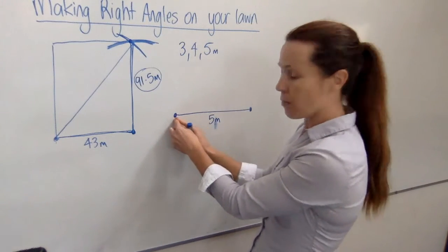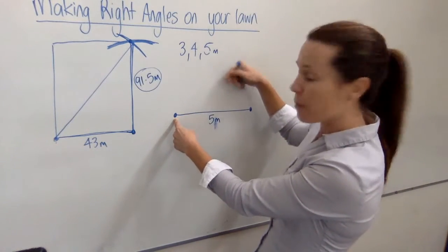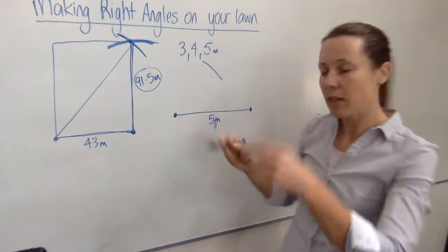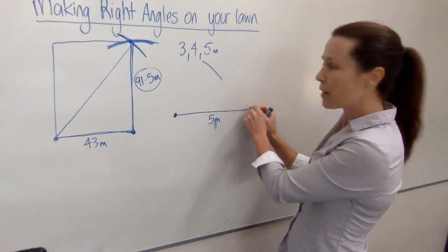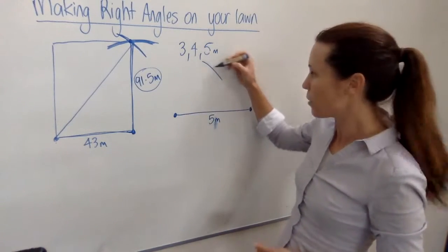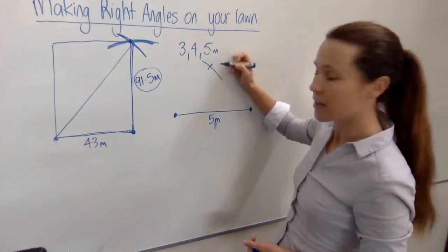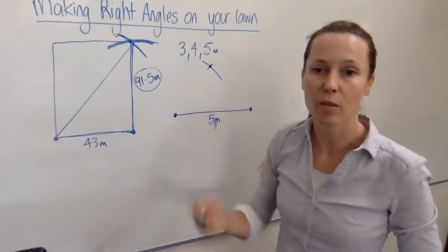So this person will need to hold the measuring tape still, and the person out here will need to walk along back and forth a little bit, making a scratch in the ground with their tent peg at all the places that look like they're about 3 metres from here. Then open your tape out to 4 metres. Get somebody to hold it still on this peg, measure it out. When you get to the 4 metre mark, you're not going to need to scratch out a great big line. You'll be able to see a scratch you've already made. Try not to dig up mum and dad's lawn too much. You'll be able to see where it comes to, and wherever that intersects the other scratch, you can put your other peg in there. So you're going to build this triangle by literally just putting 3 tent pegs in the ground.